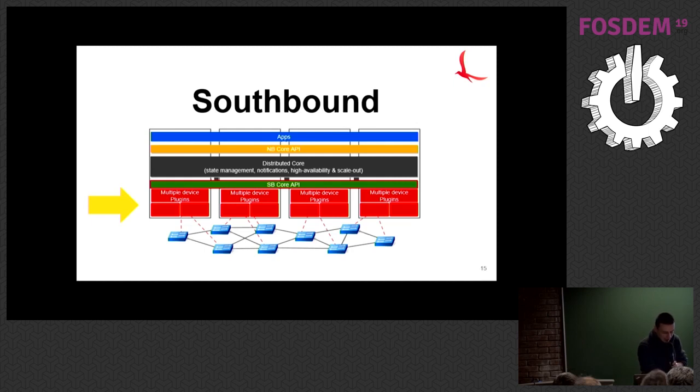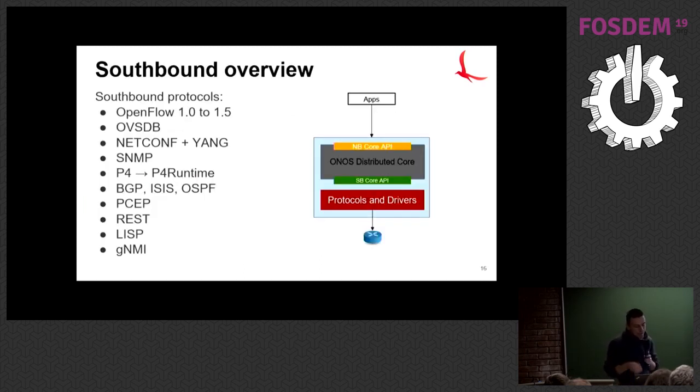The next thing, which I have personally worked on a lot, is the Southbound core API. This is where the network drivers are written. But again, it's not network drivers in terms of the Linux kernel, but in some way they are very similar because there is a strong abstraction so that you can plug in any device. It doesn't matter whether it's an optical device, whether it's an Ethernet device, whether it's running OpenFlow, whether it's running SNMP, netconf. So it's possible basically to plug in anything. And yeah, these are just a few examples.